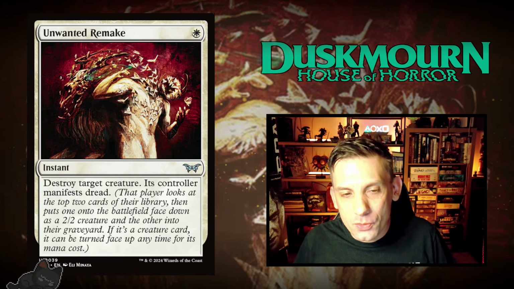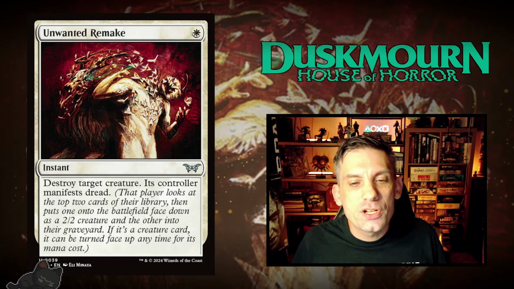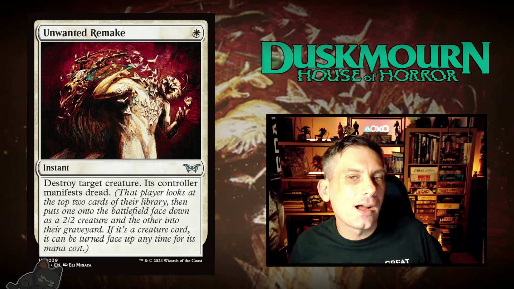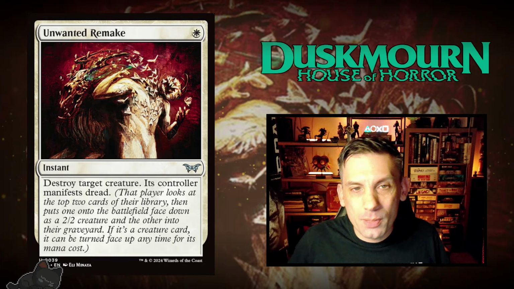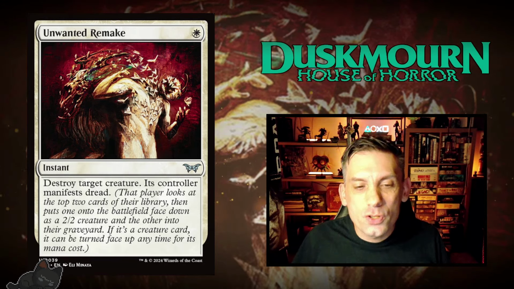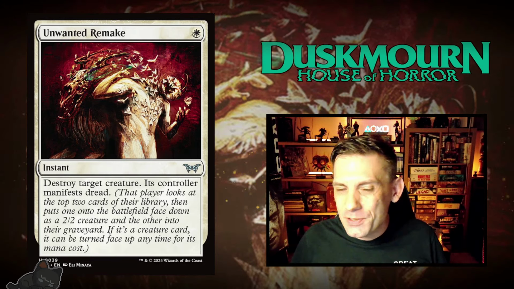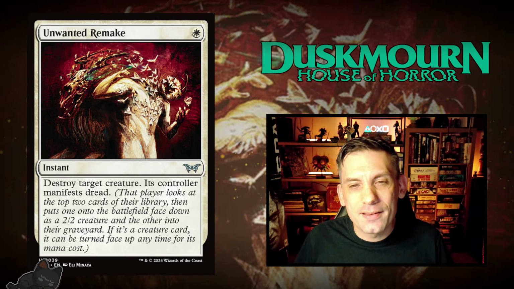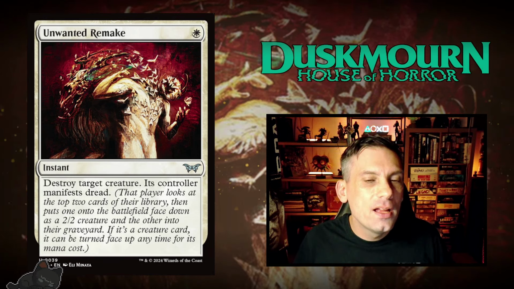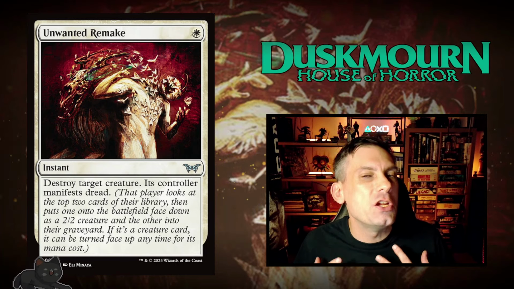But it's pretty powerful because you also have the versatility of hitting your own creature, and you can even hit your own creature in response to it dying to your opponent's removal. If they target it with removal, you could respond by playing Unwanted Remake on your own creature, just so you can manifest Dread yourself. So there's some versatility in how it can be used, and you can get really clever with the sorts of things that you can use this for.